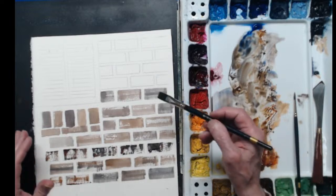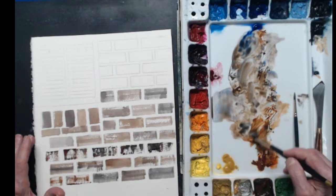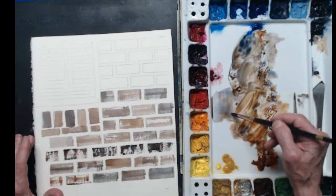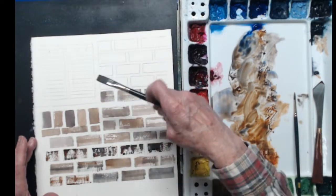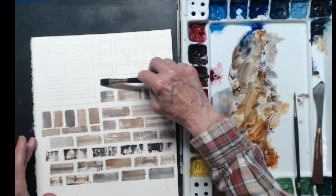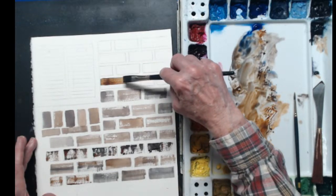Okay, now up here, let's try the ones up here at the top. I'm going to do a medium value. Use the burnt sienna, a little bit of darker brown mixed in there, and we'll get this one. Okay, now I'm going to drag this one. I'm going to get another rough brush stroke.